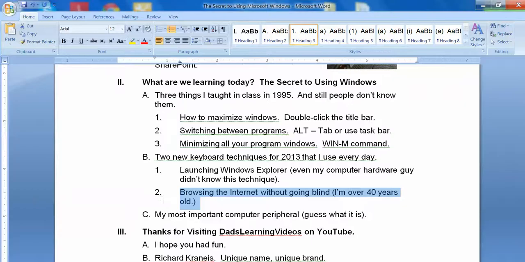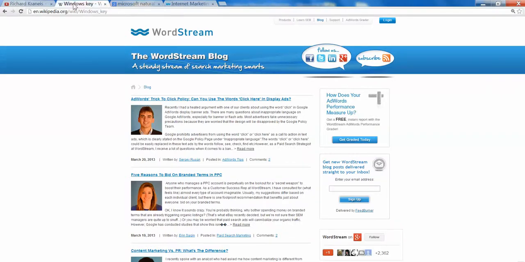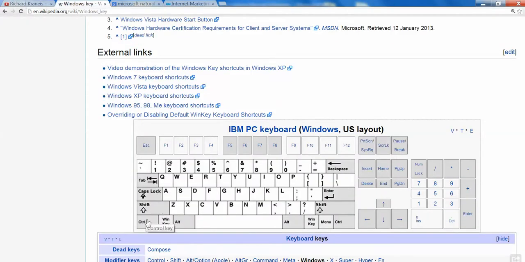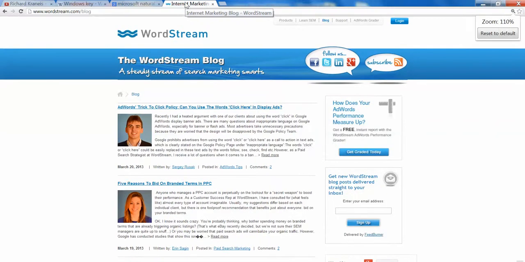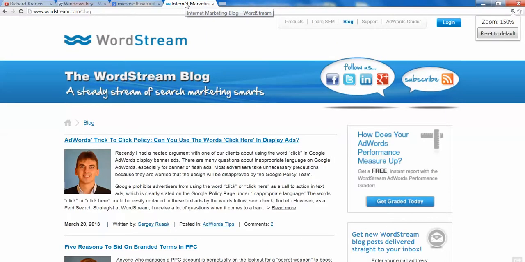So what do you do? Well, you can use this command. I'll go over to here so you can see it. This is a Control plus, so it's a Control and a plus. So you hold on Control, tap the plus key. I'll go over to my friends at WordStream to show you what this looks like. I'm doing a Control plus. Isn't that nice? Control plus, Control plus, Control plus.